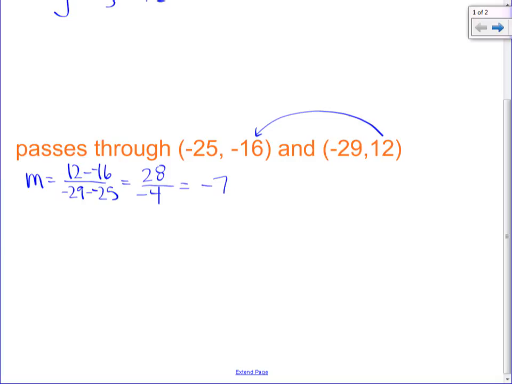We have y equals -7x plus, we don't know. Okay, this one wasn't so nice where we could just say, oh, well, we have where it crosses through the y-axis. So we have to find this value right here. So what we're going to do, we talked about this a little bit, but where could we maybe find an x and a y so that we could solve for b? We have two options, don't we? We have an x and a y and another x and a y. It doesn't matter which one you pick. Okay, so let's just pick this one. We have an x here, we have a y here. So we'll say 12 equals -7 times -29 plus the b value that we don't know. But now that we have just one variable, we can solve for that.